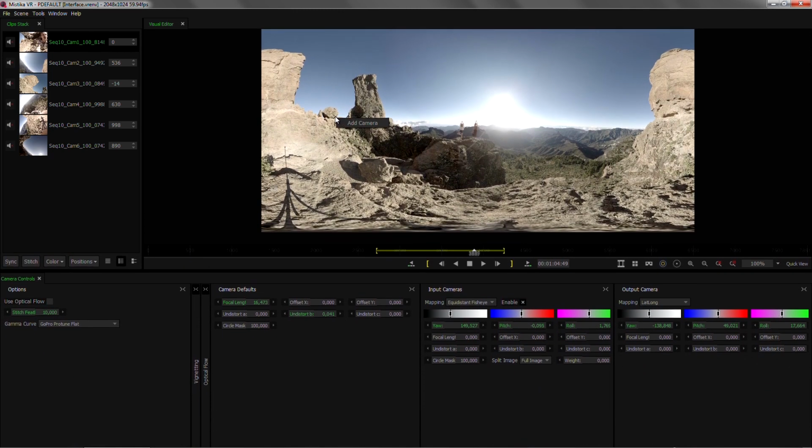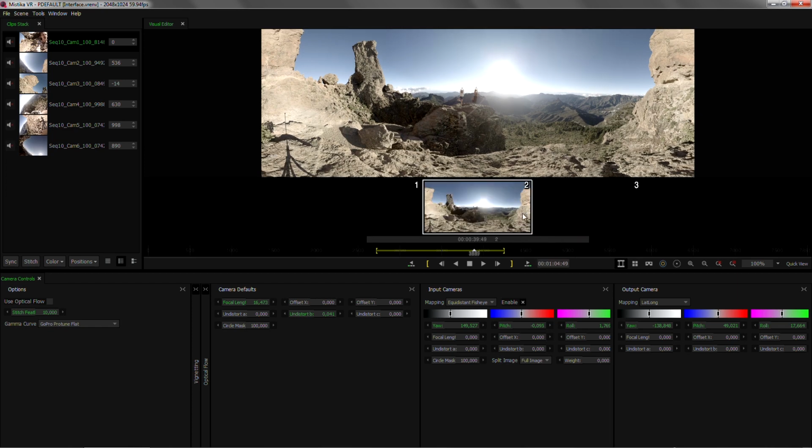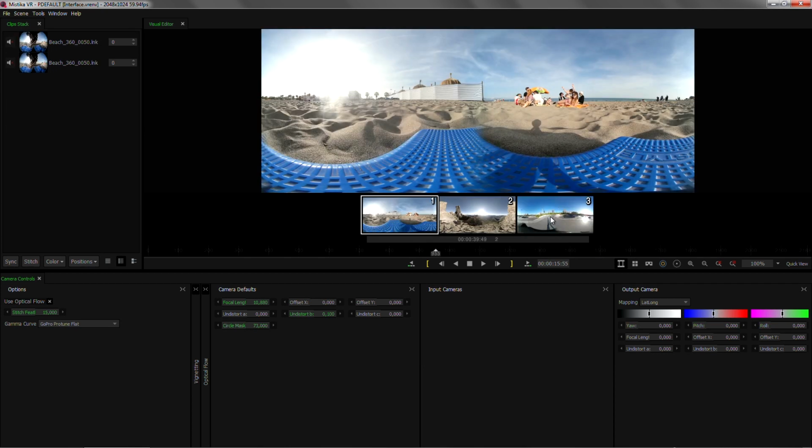All the panels have some other controls when we right click on them. So on the clips tag we have different options for moving cameras or adding them, removing them. On the storyboard we can change the zoom settings. I'd recommend you have a look through the menus and investigate for yourself, because everything else is really clear.